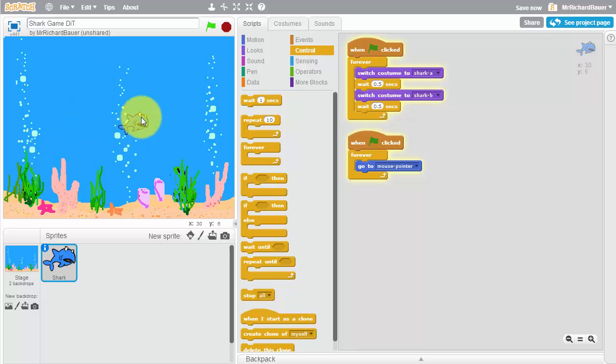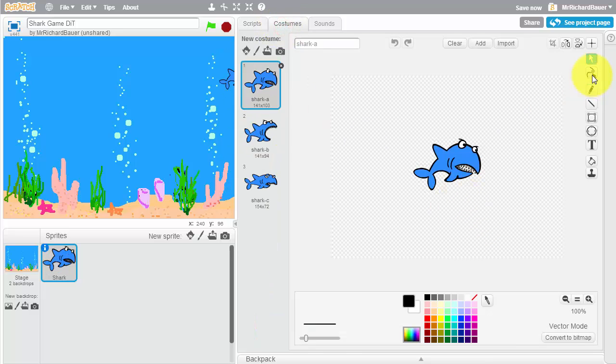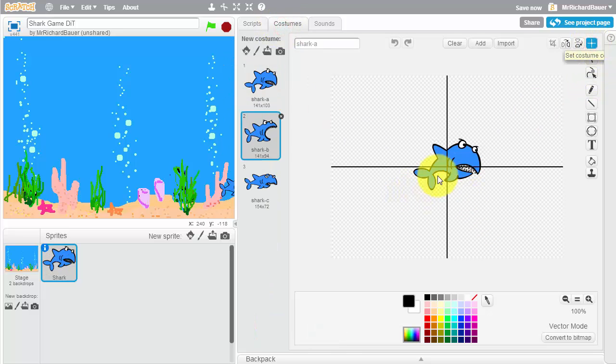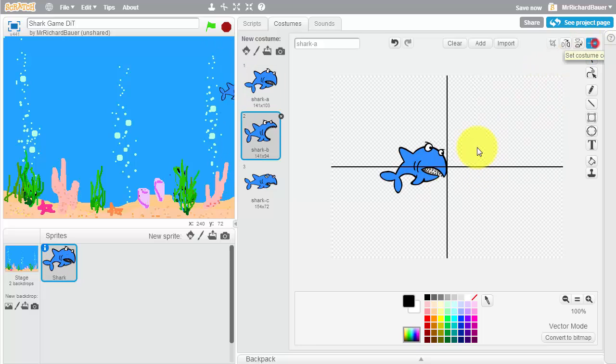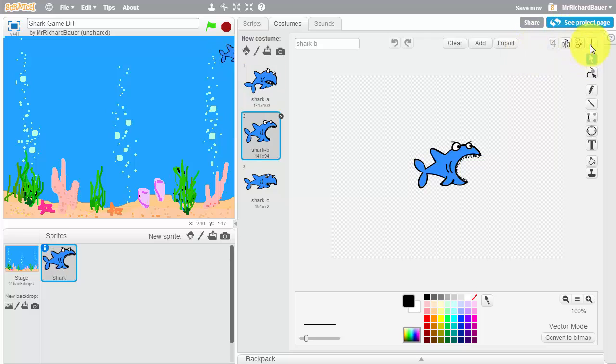I might want to, in this case, change the coordinate of my shark maybe to here. So the center of my shark is now here, and I have to do this obviously for both scripts, both costumes.